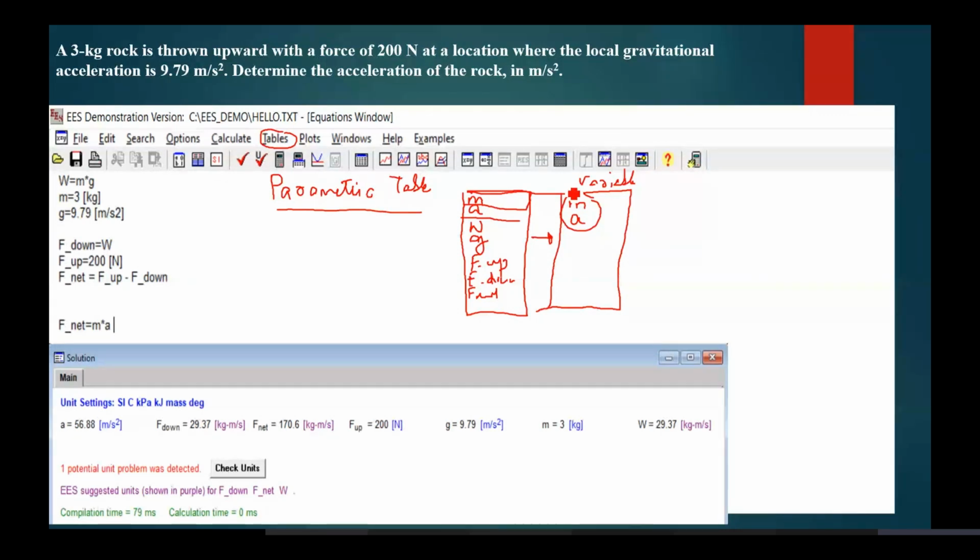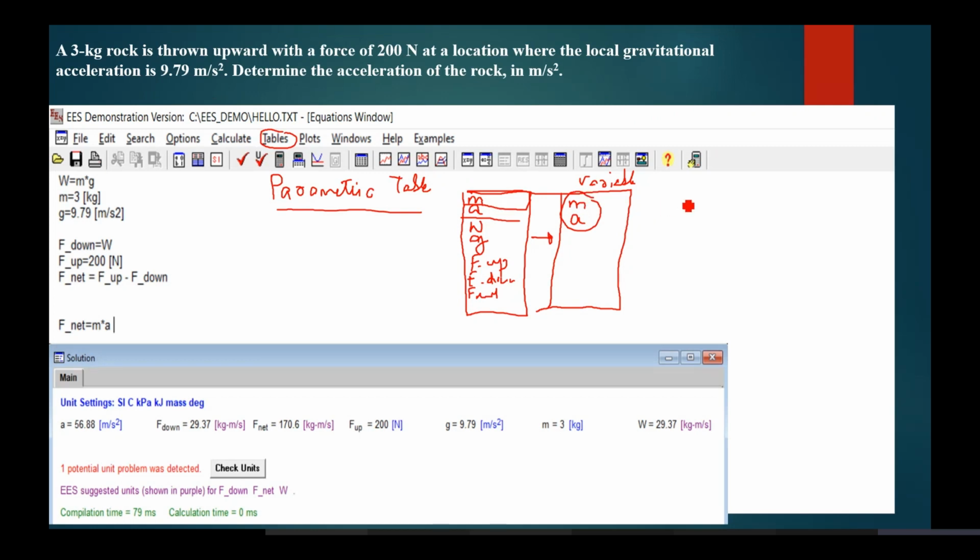Once you define these variables, mass and acceleration, the table would be generated. This is a table that is being generated for you. Forget this table one. Assume I already have a table with me when I took the screenshot. So this is table 2, which has been generated for you. And once you are at this stage, it would ask you how many values you want or how many runs you want to run. By default, it gives you 10 runs. 10 runs means it would run it 10 times.